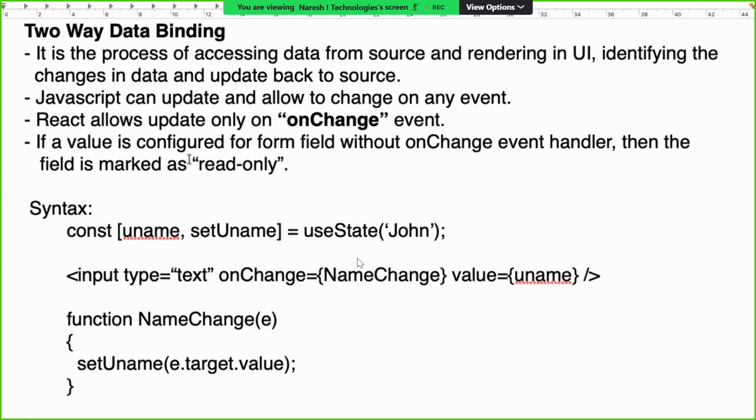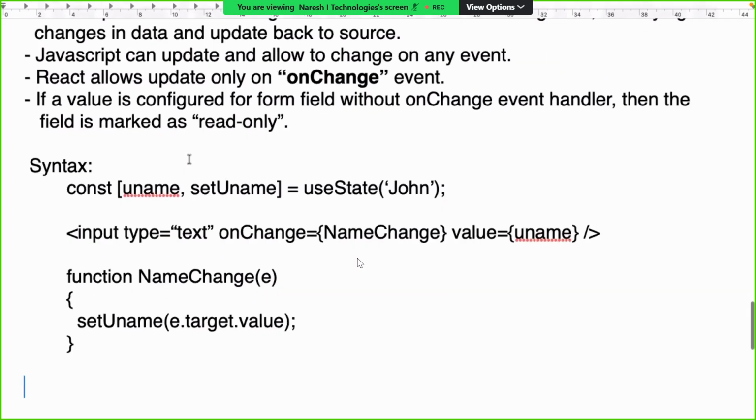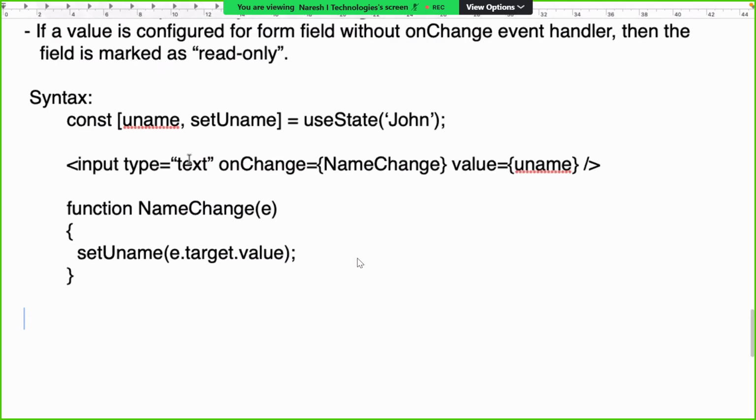Okay. Now, once you are aware of all these concepts, that means now you know in React how to write events and you know how to pass the event arguments, default arguments and custom arguments. And you know how to handle two-way binding, how we collect the data and attach it, how we update the data back. These basic things you know.